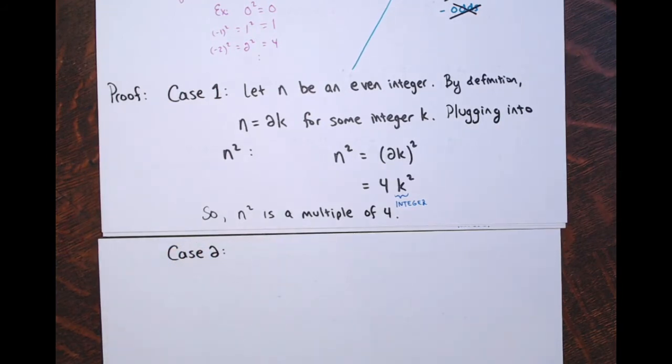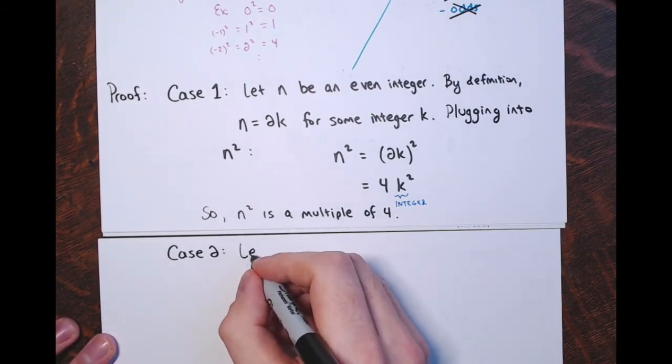Please know that not every proof is going to have just 2 cases. There are proofs out there with 3 cases, 4 cases, 1,000 cases. If you look up the proof of something called the 4-color theorem, that was a computer-based proof with, I think, thousands of cases. So just because I'm showing you a couple of examples here with 2 cases, make sure you know that that doesn't mean every proof is going to have 2 cases.